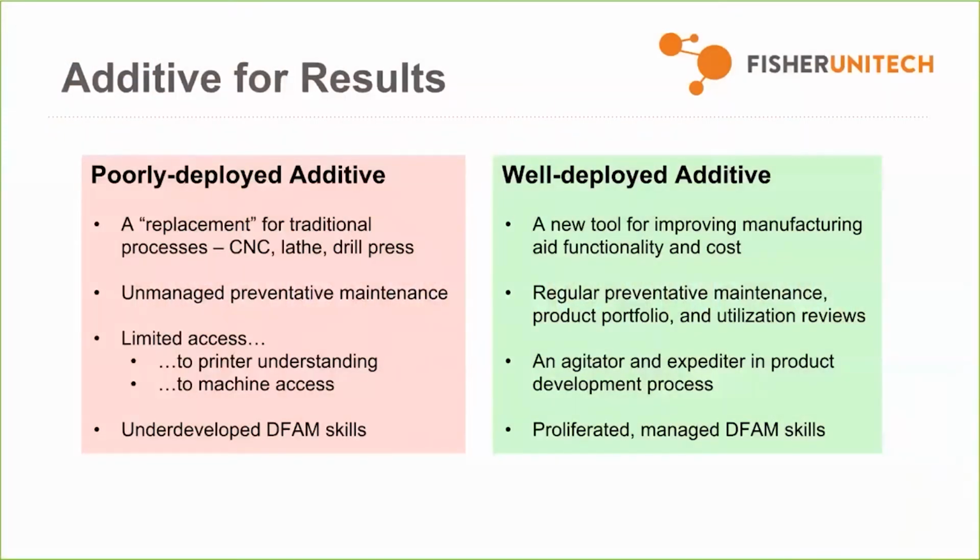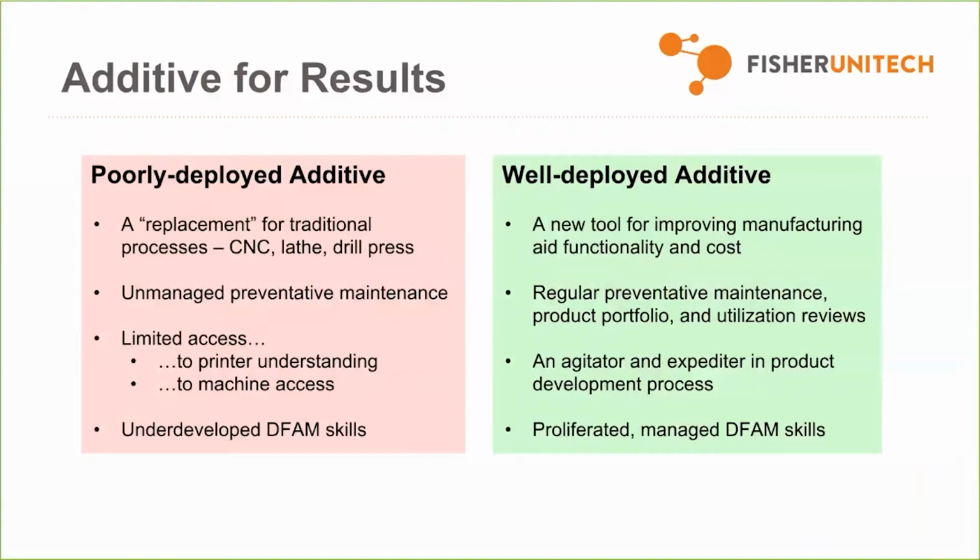So, additive has the potential to be a revolutionary addition to your traditional manufacturing capabilities, but there's a reason I said potential. The reason is because it can be implemented in two distinct ways, either very poorly or very well. Which path you choose will determine just how great of a tool it can be for you.